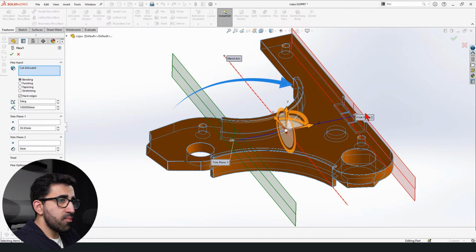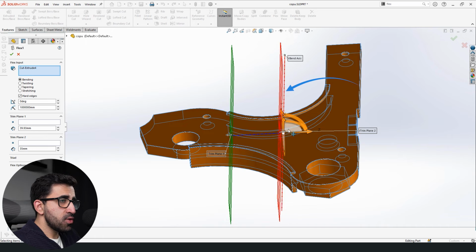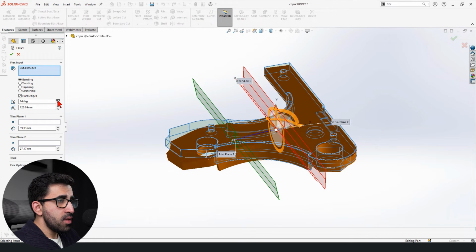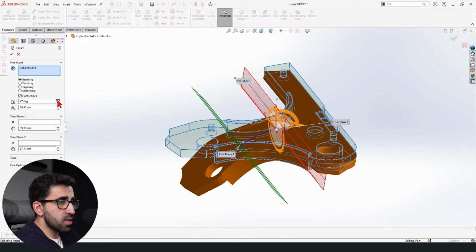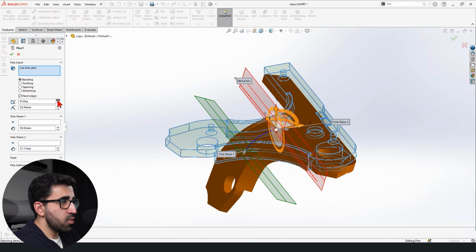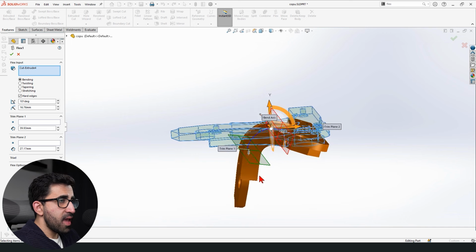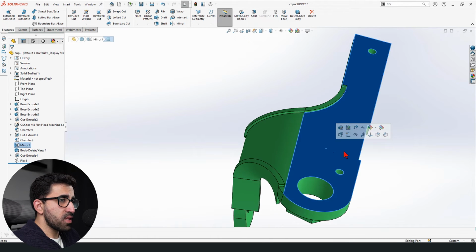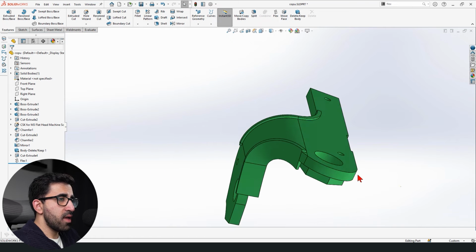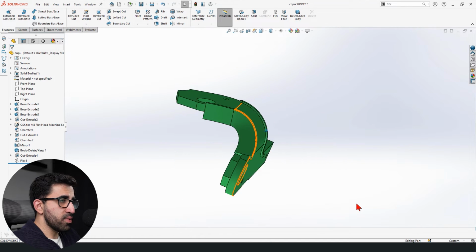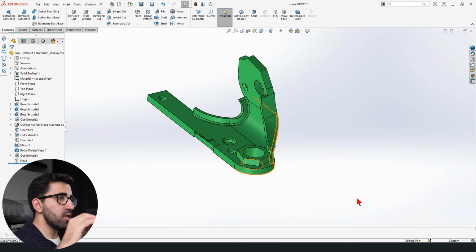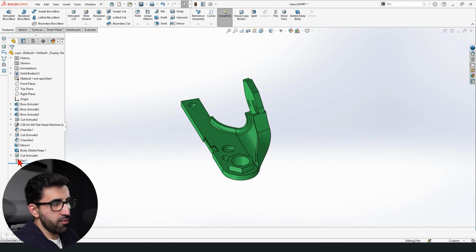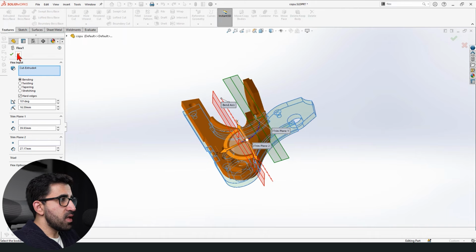Look at this. If I bring plane 1 here and plane 2 here, then start bending. Look at that. Only the distance between plane 1 and plane 2 starts bending, and the other parts of the component stay straight as they were. Look, I only bent the distance between the two trim planes. So the trim planes are there only to define the boundary that you want to apply your flex on. You know what? Let's leave it at that.